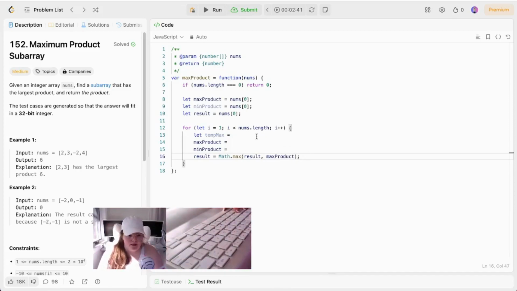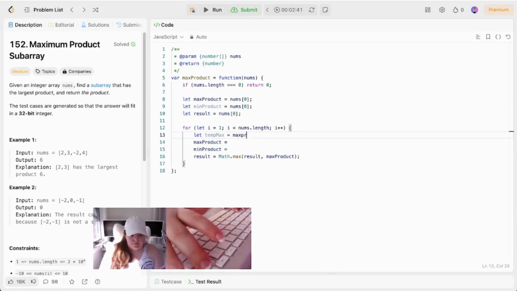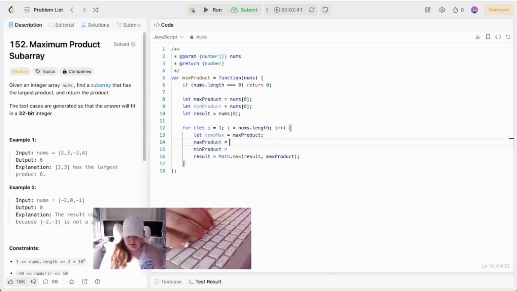Nice. Max product. This has to be Math.max. And this has to be Math.min. Sometimes it just helps me to do that, just so everyone knows. Remember things however you want to remember things. There's nothing wrong with that.